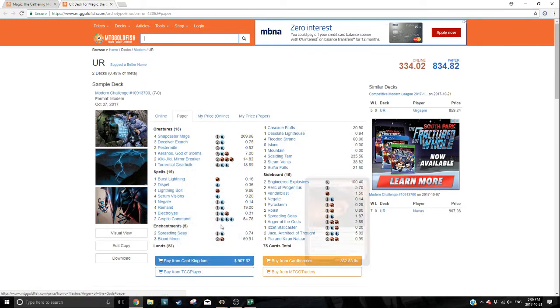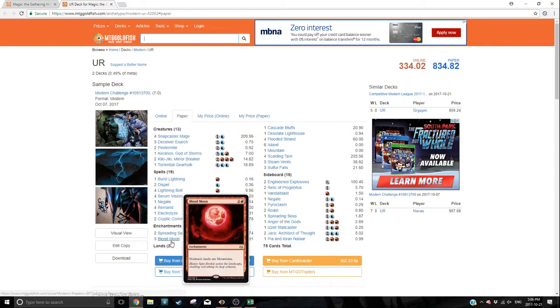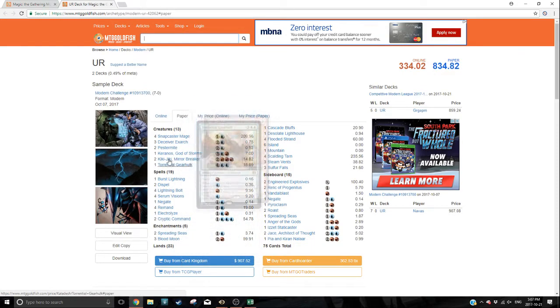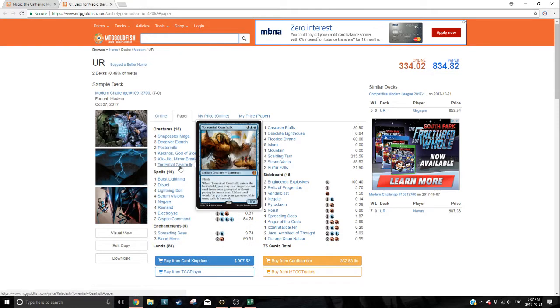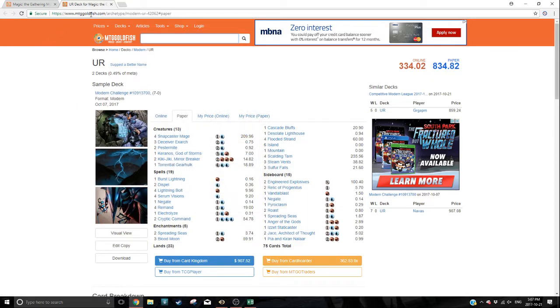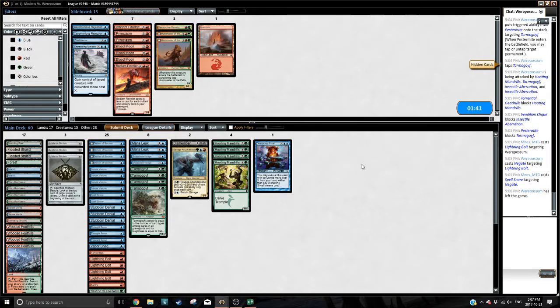Spreading Seas, it's basically Blue Moon. Cryptic Command. So Cryptic Command's over here. We have Twin Combo, we have Cryptic, we have Land Hate. So that's what our opponent's on, with some nice grindy stuff. Copying Torrential Gearhulk with Kiki-Jiki, very cool. Alright, we know what the opponent is on, roughly.